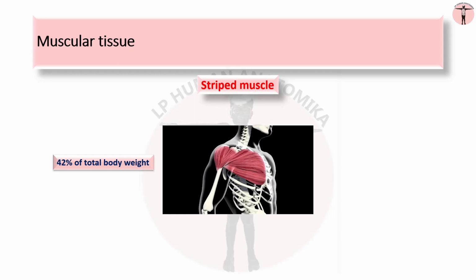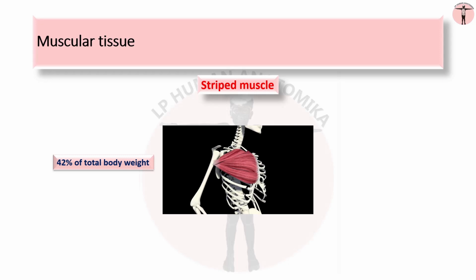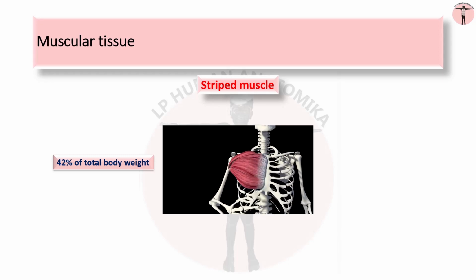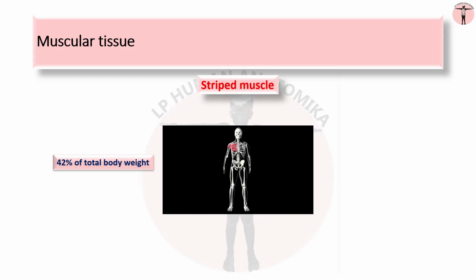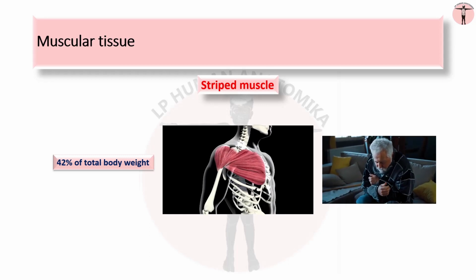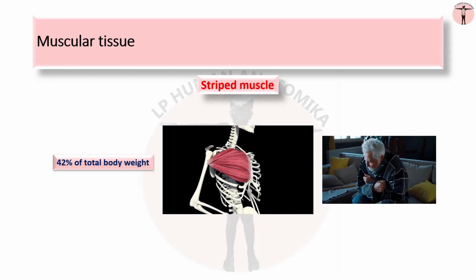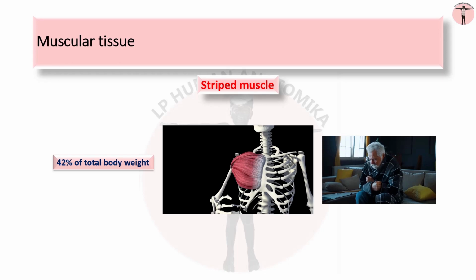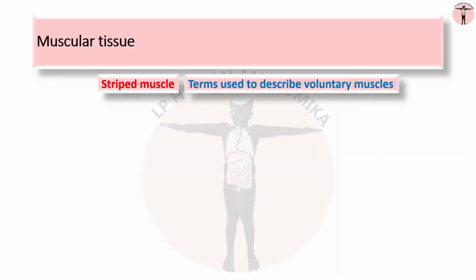Only 20% of the energy set free during movements is expressed as work and the remainder is utilized to produce heat. When the body temperature falls below normal, an attempt is made to generate more heat in the rapid muscular contraction, which is known as shivering. Let us understand the terms used for describing voluntary muscles.